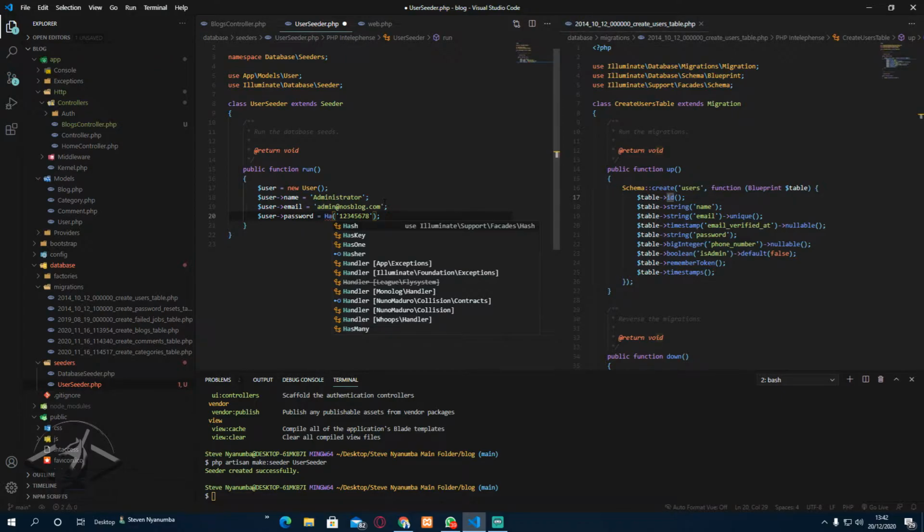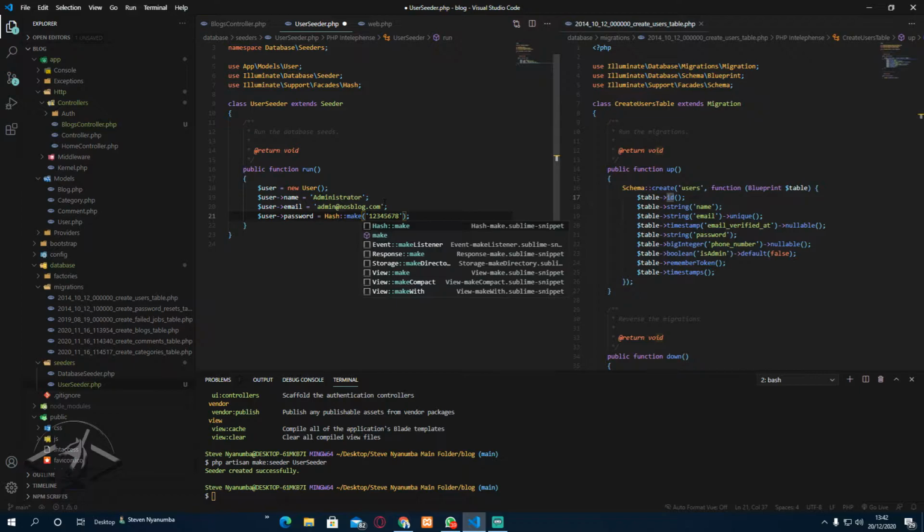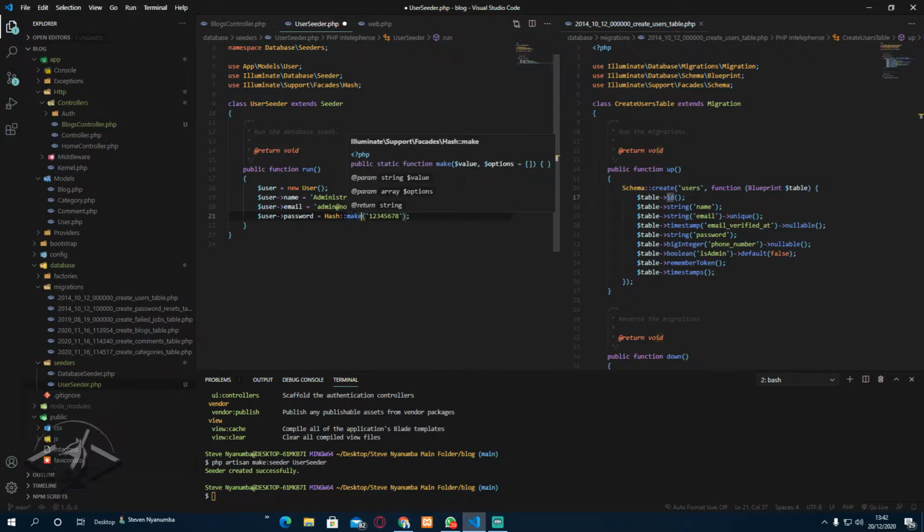The Hash class calls a function called make. It takes the value of whatever we want. Options are general; you can either put some options or leave them out, it's all up to you. But generally it hashes this password with whichever algorithm Laravel uses for hashing, together with the salt, together with everything.